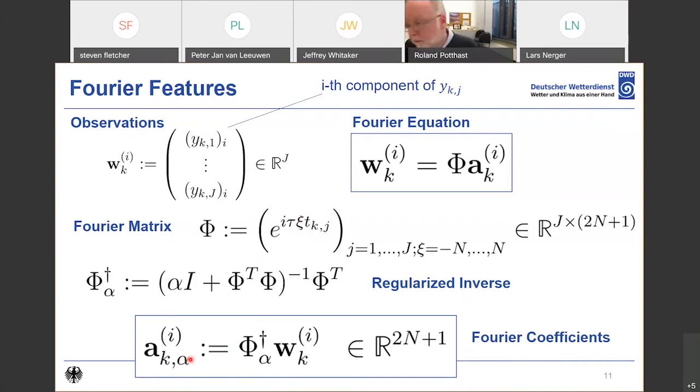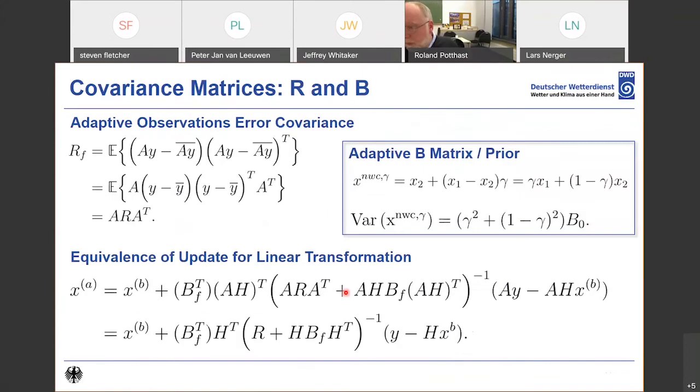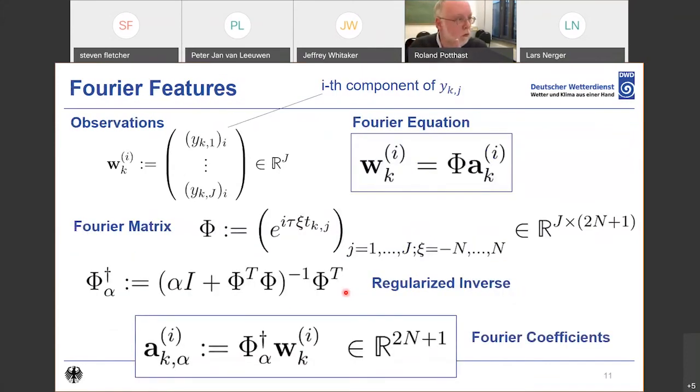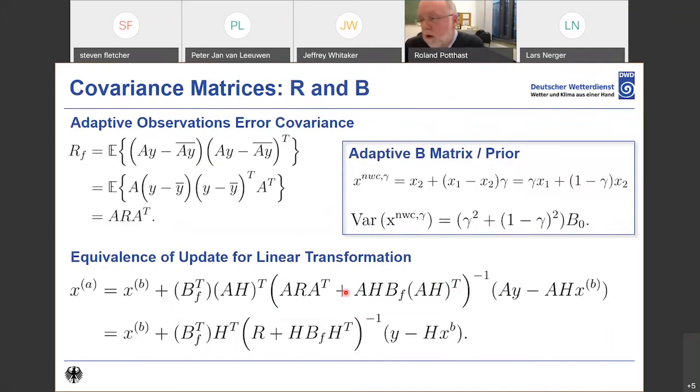Before I finish by showing you some of the results and then go into a discussion, what do you have to do with your observation error matrix and your priors? First of all, if you do a linear transform, and all I showed you so far were linear transforms, and you should start with linear before you go to more complex things.